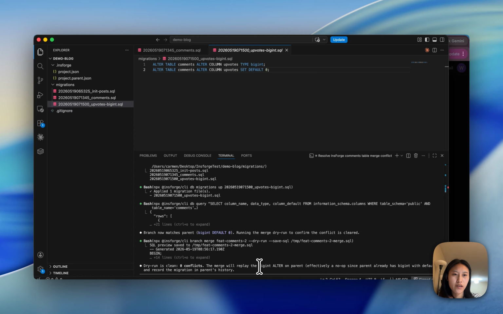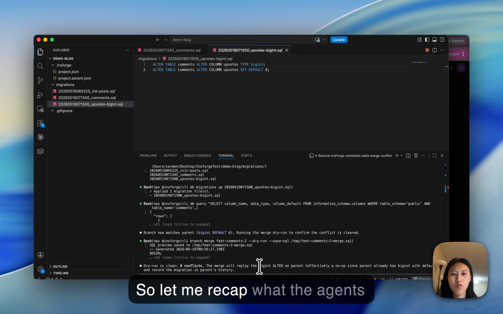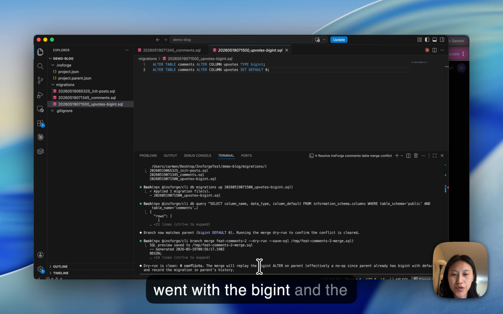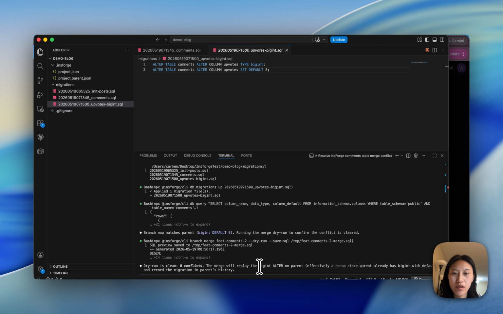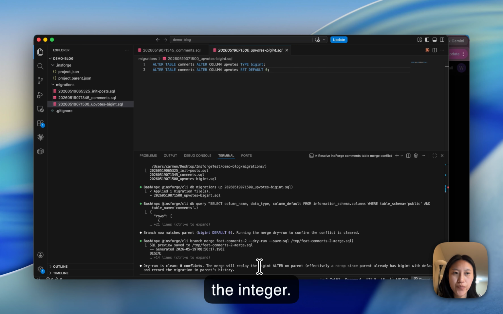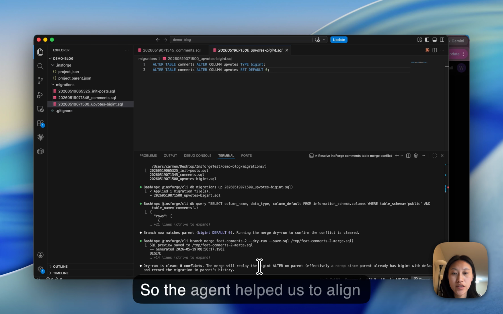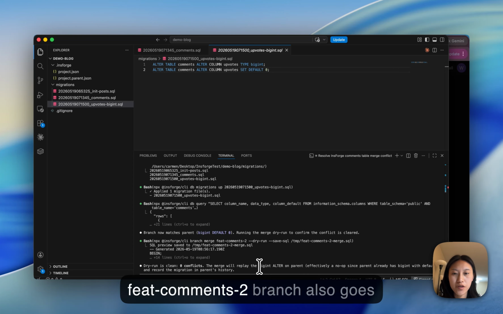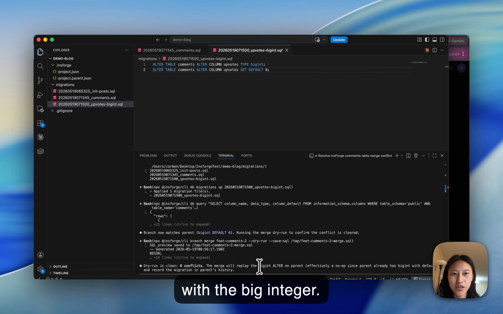Okay, so let me recap what the agent did. The agent helped us to resolve the conflict because the parent went with the big integer and the feature-comments branch went with the integer. So the agent helped us to align these two designs, and the feature-comments branch also goes with the big integer.